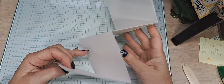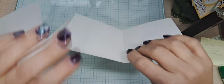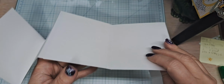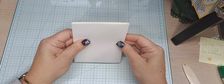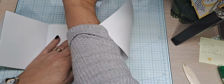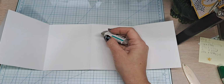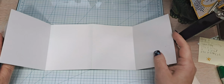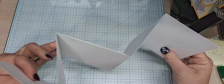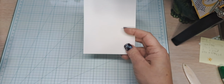It might look more complicated than it is, but you can see there's a little gap there and a little gap on each side, but now it is equal. And that little bit of dirtiness is really bugging me, and it will show. Just like I said, something on my bone folder. So there is our accordion that is going to go inside of our book.